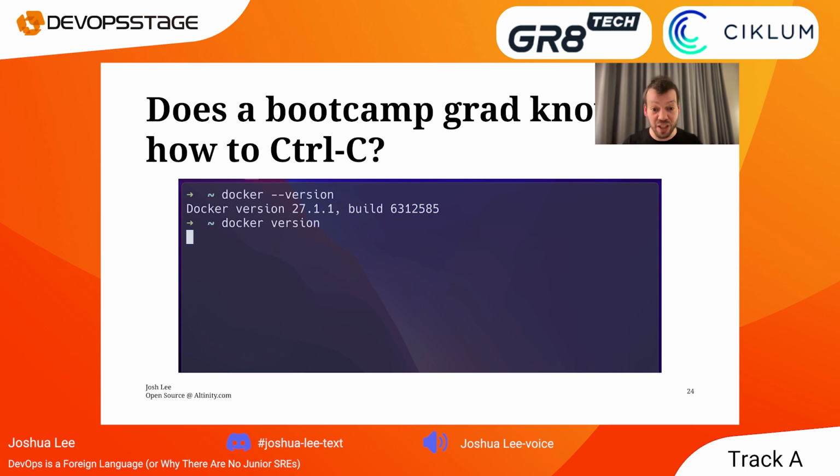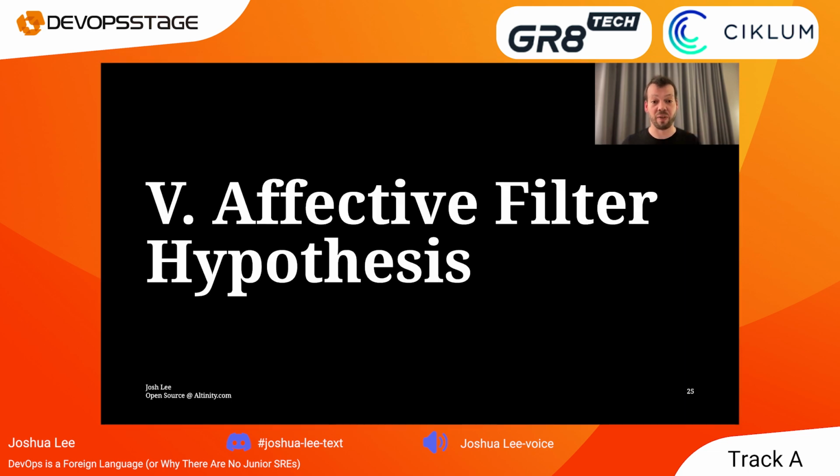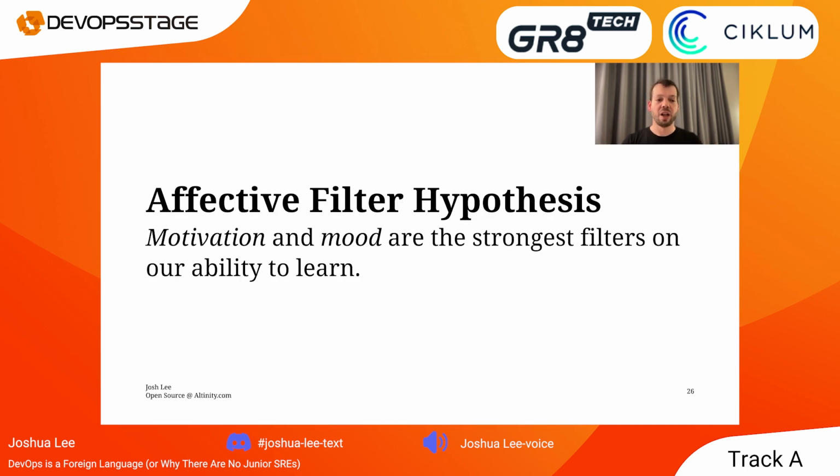And that's a really frustrating moment. And that frustration can kill my motivation to learn. And that brings us to the fifth and most important theory that we're talking about today, and that is the affective filter hypothesis. So what the affective filter hypothesis says is that we learn best when we are both motivated and in the right mood. This is really important, and it relates back to everything else that we've just been talking about. We are humans. We need to have the motivation to know why we're doing something, or our brain will simply refuse to integrate the new knowledge.